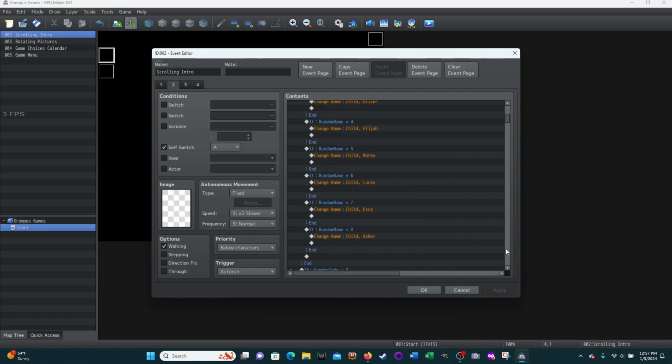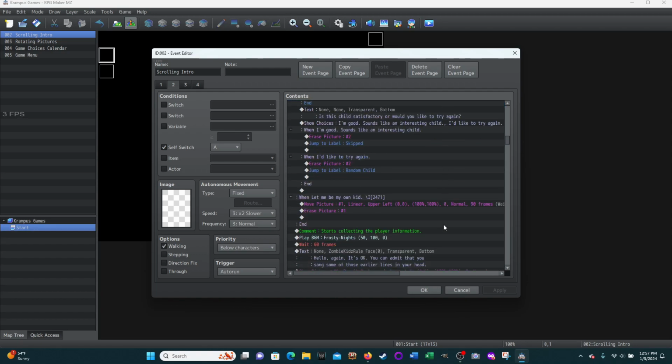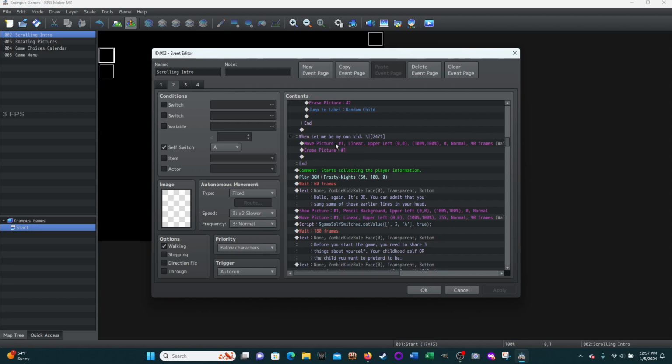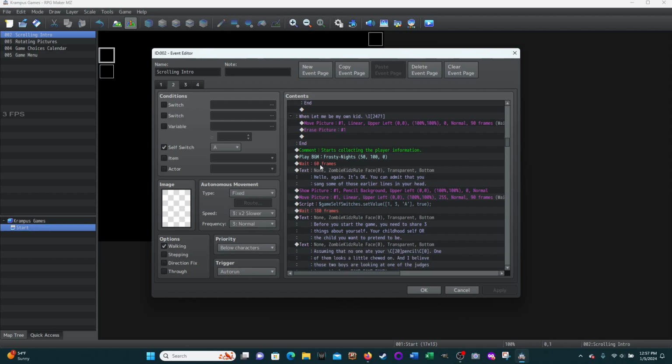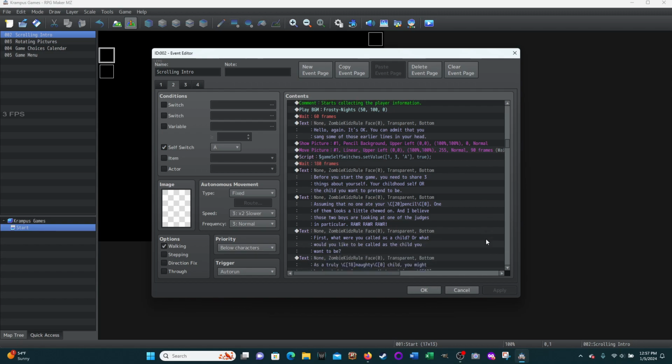So anyway, there's that. And let's see. So you either keep them or you don't. Then if you chose "let me be my own kid," so I want to customize, then this move picture gets rid of the picture that's on the screen. It erases it, starts some music. So play background music. And then there's show text. There's another fade in here. So this is show picture with 0 opacity and then fade it in.